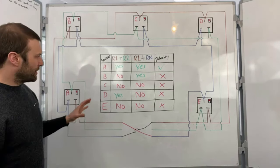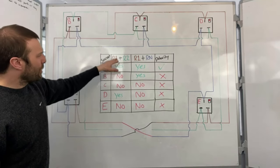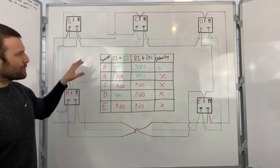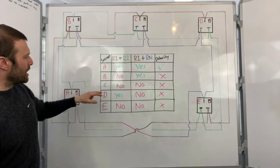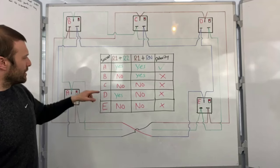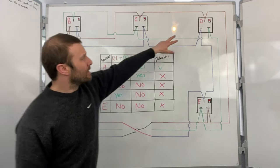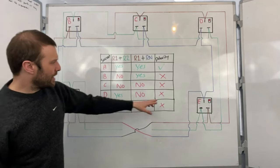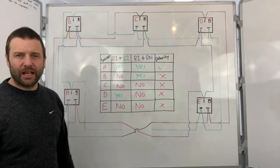Now, hopefully you can see that, in socket A, I've got good polarity. If we look at socket B, I didn't get R1-R2, but I've got R1-RN. So that then tells me that I've got reverse polarity of R1 and RN. These are the wrong way around. If I look at socket C, well, I didn't get anything, so everything's the wrong way around. Socket D, I've got R1-R2, but I didn't get R1-RN. So that tells me that I've got reverse polarity on the live and CPC. Again, if I come down to socket E, I didn't get anything, so everything's the wrong way around. It couldn't be any worse connected if you tried.